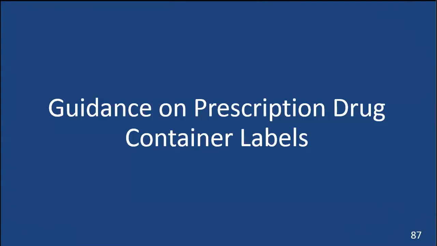So what did the Access Board do to address this? The board has led the development of advisory guidance on making prescription drug container labels accessible to people who are blind or visually impaired or elderly. This initiative was authorized by the Food and Drug Administration Safety and Innovation Act, which was signed by President Obama into law in July 2012.